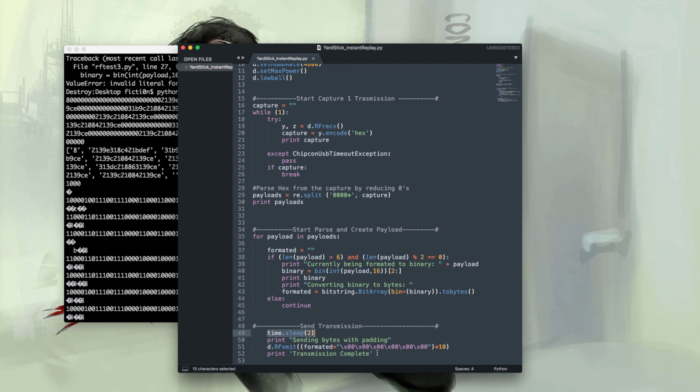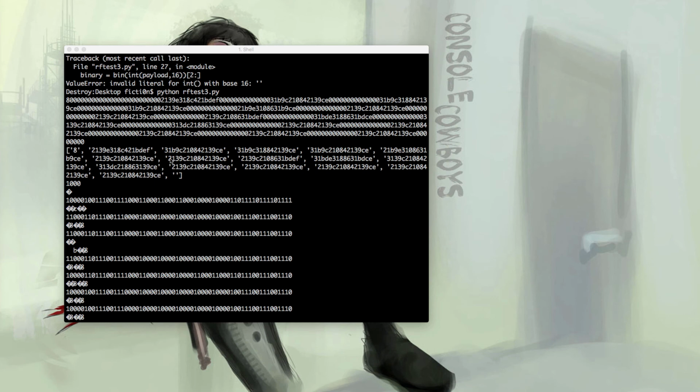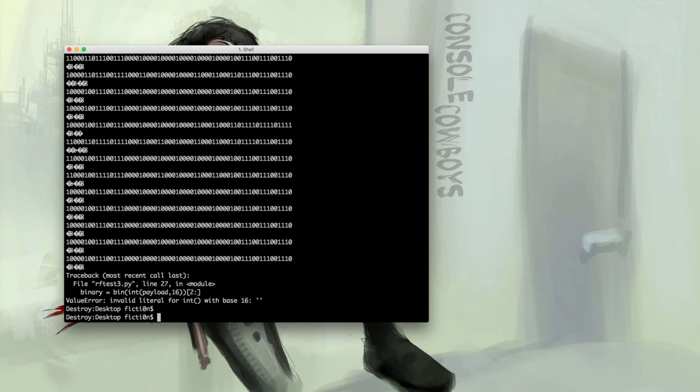And then I used a time variable so we didn't kill our actual receiver. And you already know how to send things. We just take our formatted data and we apply our padding. So now let's send this and see how it works in real time.